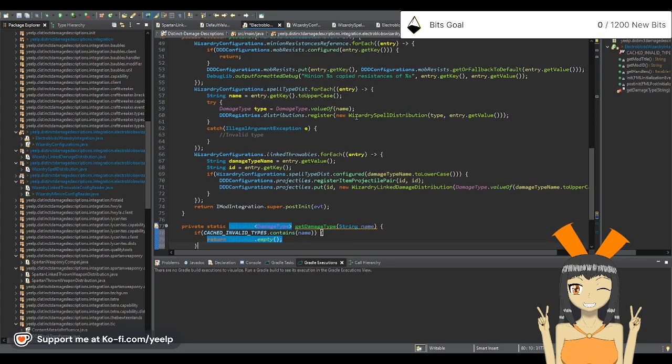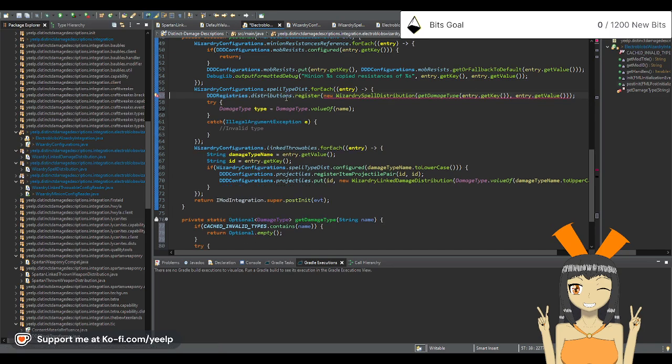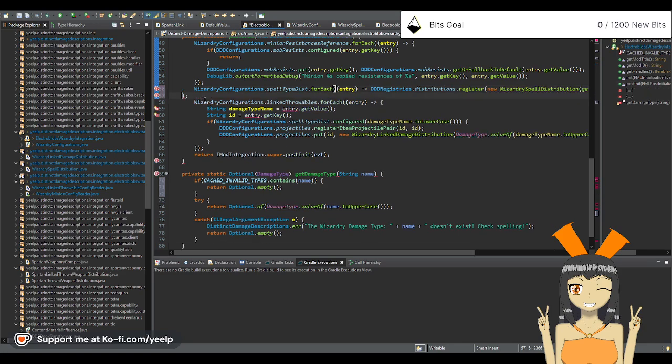So now this doesn't even need to be here. It should be entry dot get key. We don't need this, which means we no longer need to have this on multiple lines.